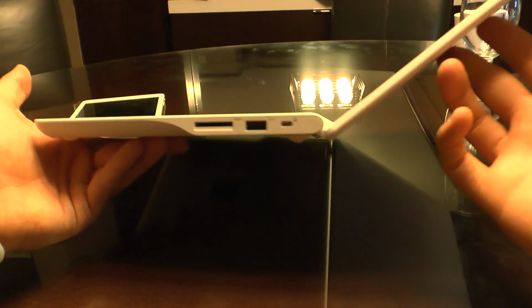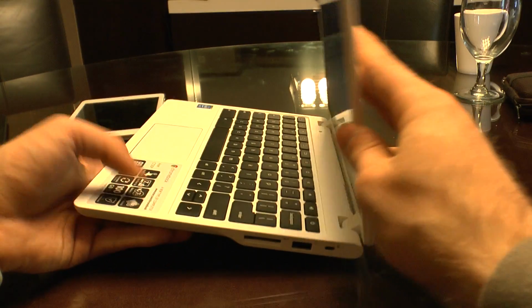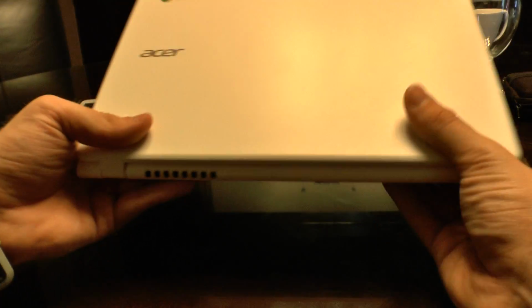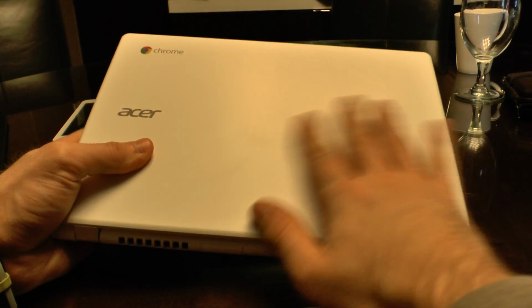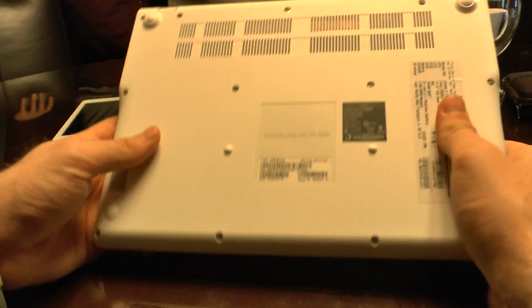You can open up the screen like this, or this is the maximum that the hinge goes, which is usually enough for most of the work. If I close it up from the outside, it's a matte plastic and feels quite good, doesn't leave any fingerprints here, so also to my liking.